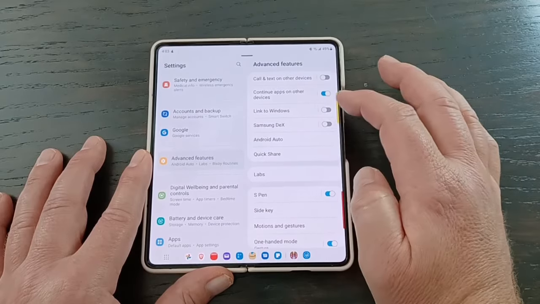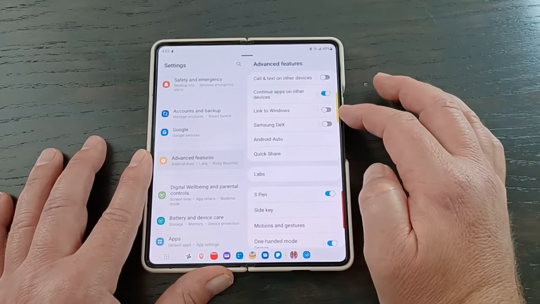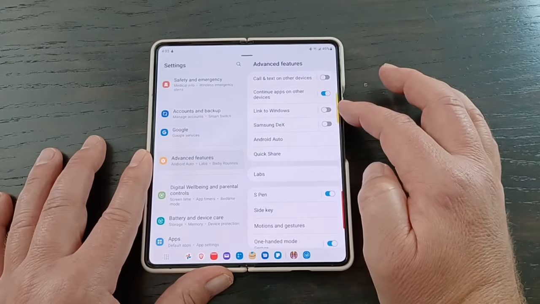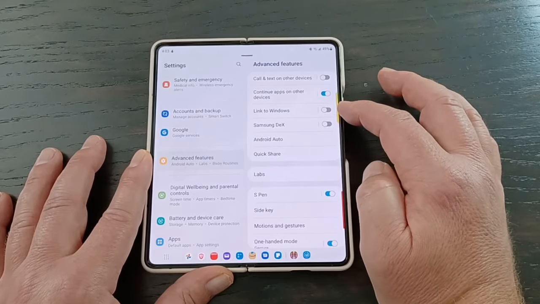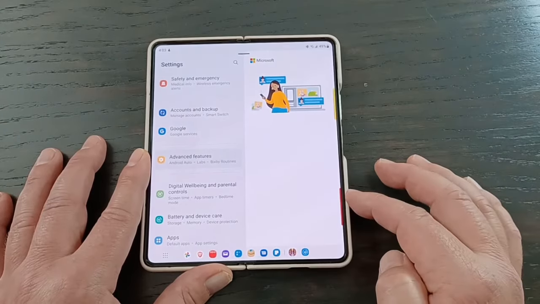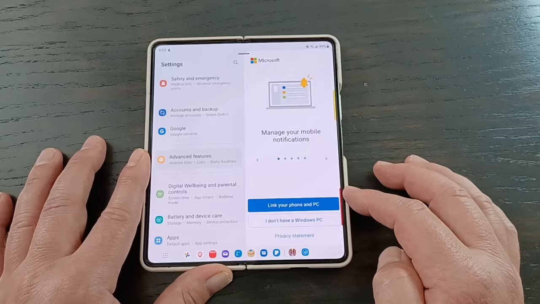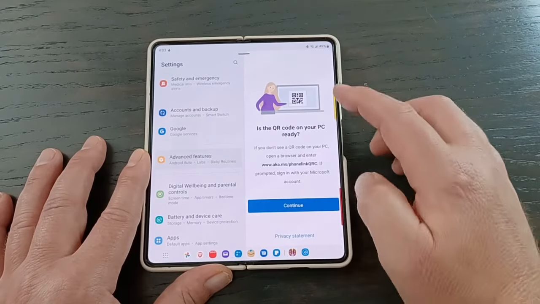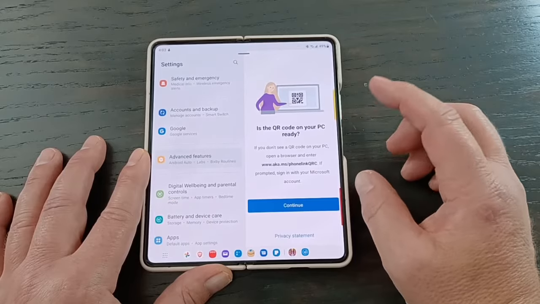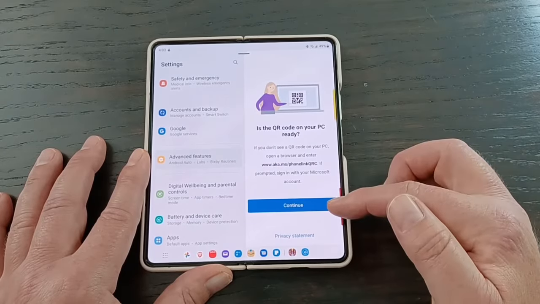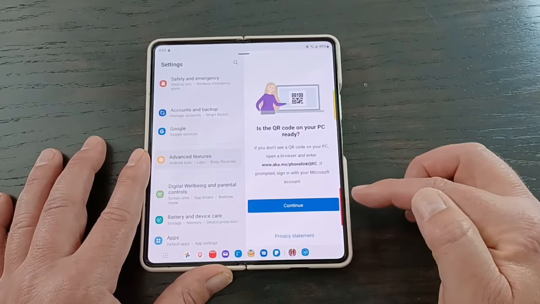Now, I don't have mine hooked up right now. I had it on my old phone and it was great. One thing to keep in mind is you can't do the text and the link to your Windows at the same time, so you have to disable one or the other. Only one's active. So if I do turn this on, though, the Microsoft app will go here and you can link this. And if you link it, then you're going to get a QR code on the computer that you could just take a picture of, and then it will kind of go through the settings for you and set it all up for you.